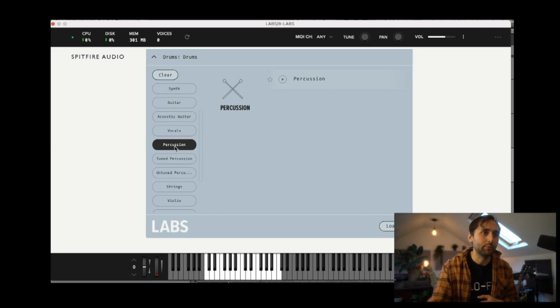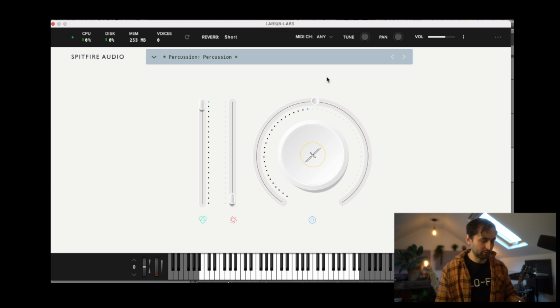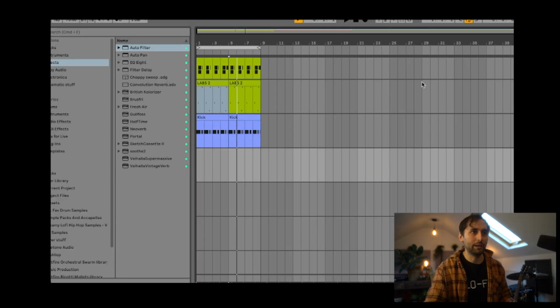So if I hit percussion, there's this kit here which is basically a full sort of drum kit. It's got some nice hi-hats and stuff in there somewhere. Here we go. There you go, lo-fi whistles. Beautiful. So I'll just try a simple hi-hat pattern, and I'll probably do some filtering as well.